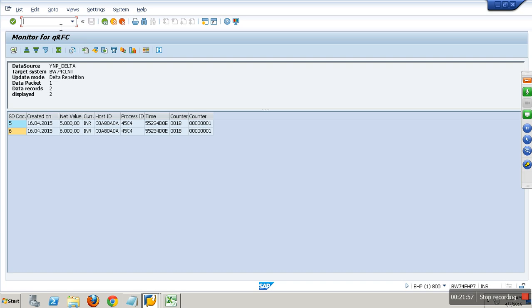If delta is successful, I'll run next delta. So when I run my next delta, system understands that previous delta was successful and does not maintain any backup of that.